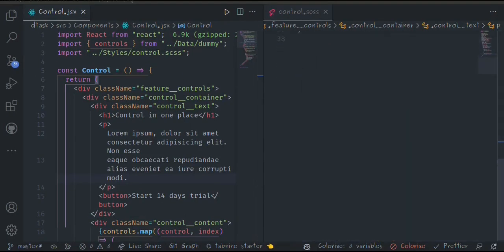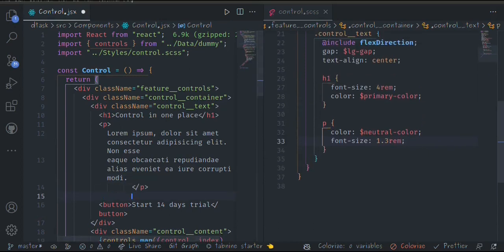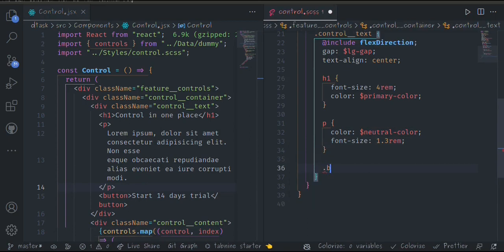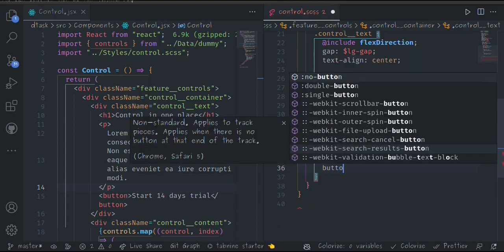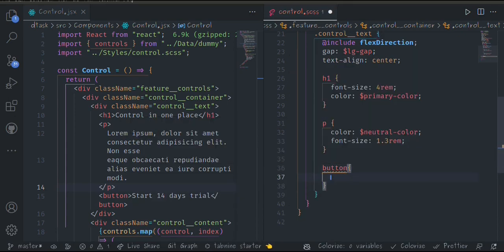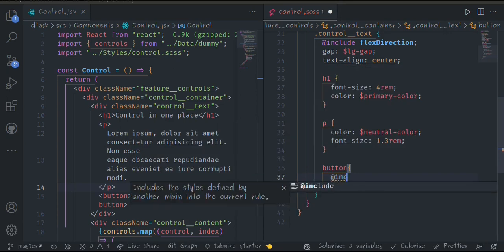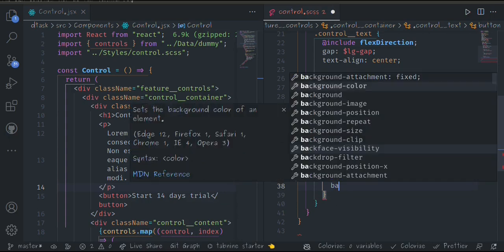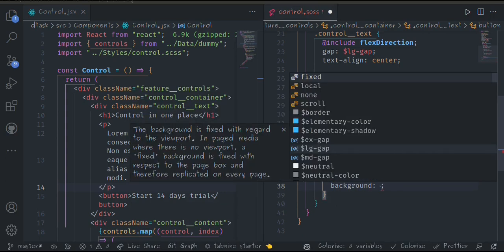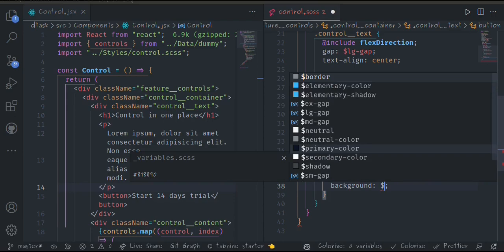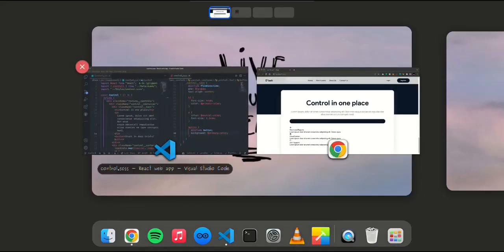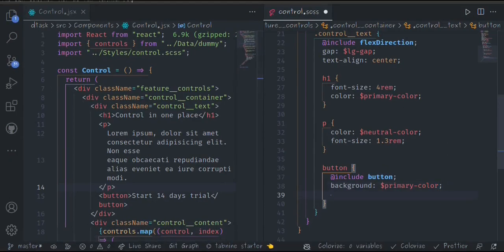So, and also for the button, let me go beneath this paragraph, which is the button. The button found within it. So first thing here, I'm going to say include here button, and I'm going to give it a background here of primary. So here's the button. It has changed, but the button is very wide.